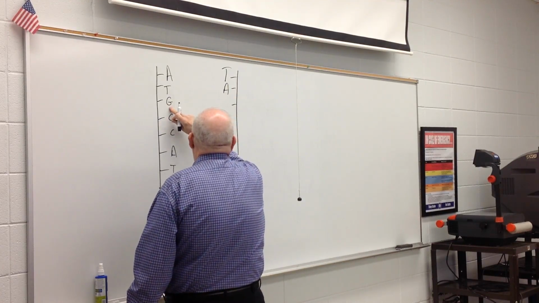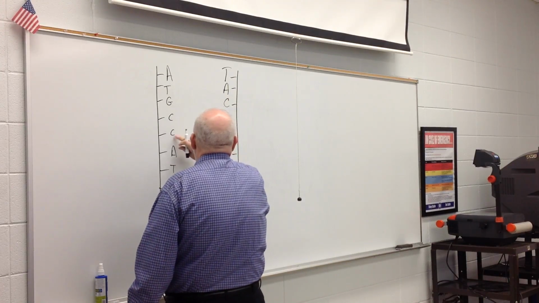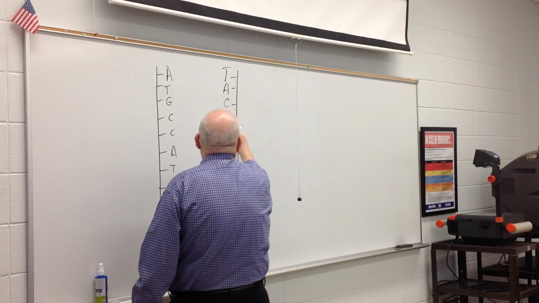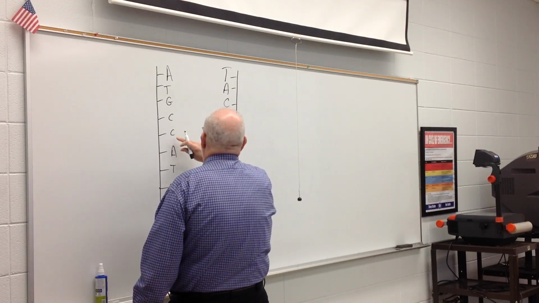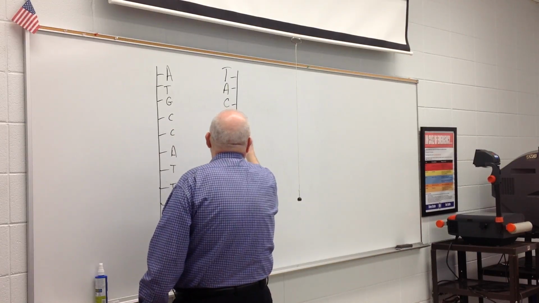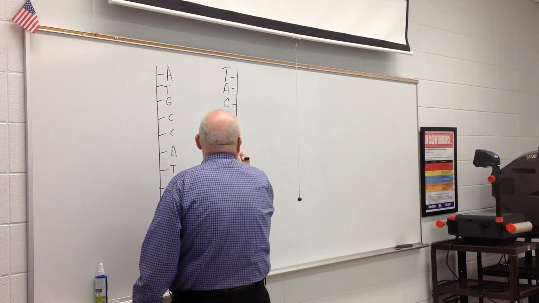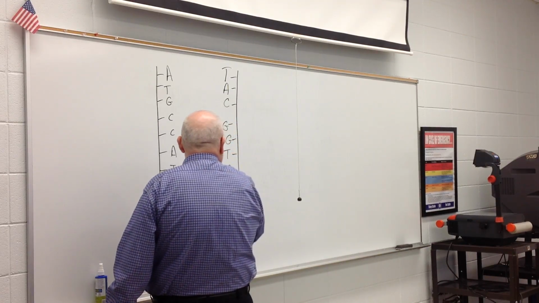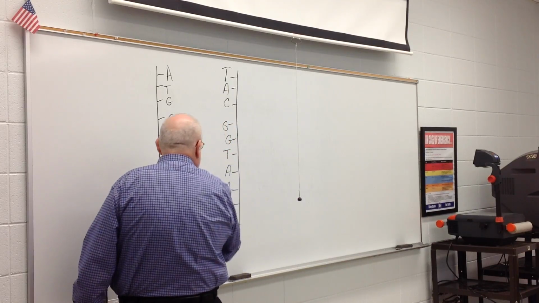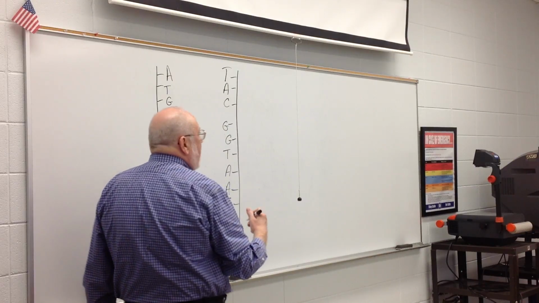Adenine, all right. Guanine there. What goes here? Cytosine, all right. Cytosine here gives me a guanine there. And let's see. All right, let's skip the cytosine, so we'll put another guanine there. All right, adenine here gives me a thymine. Thymine here gives me an adenine, thymine, another adenine, adenine, a thymine, and then finally a cytosine there. There's a guanine. There it is.